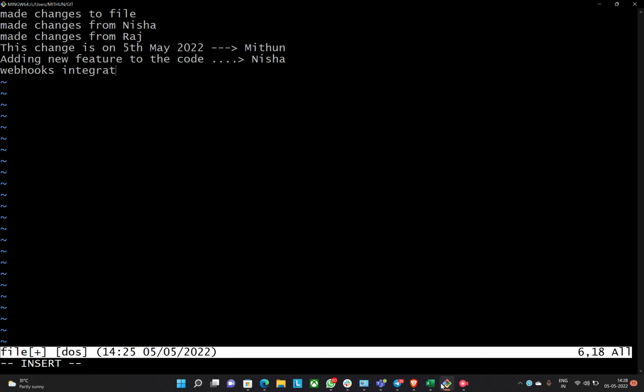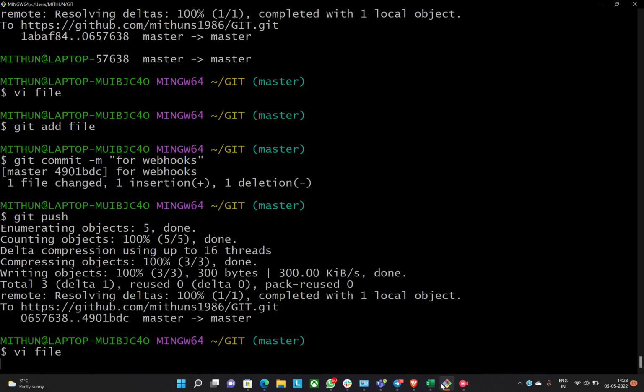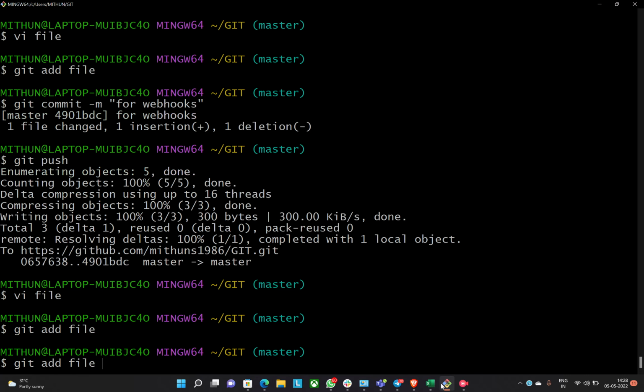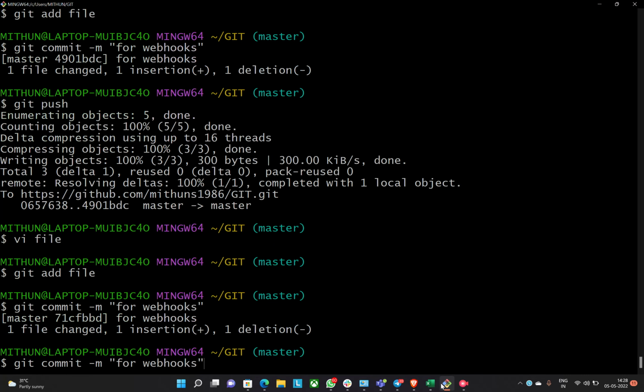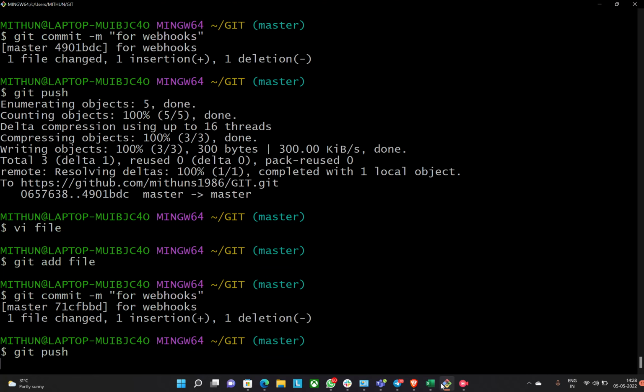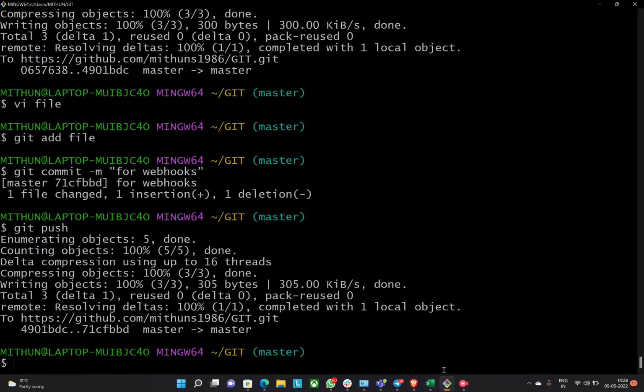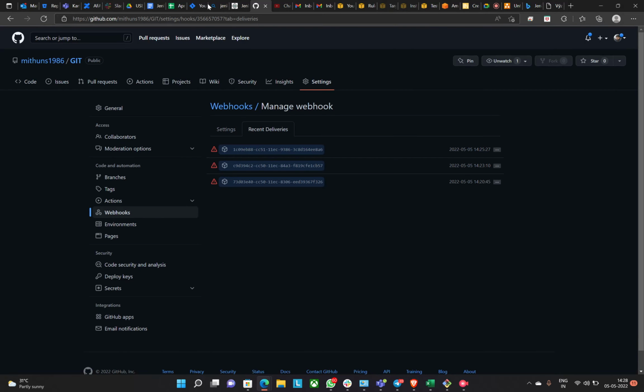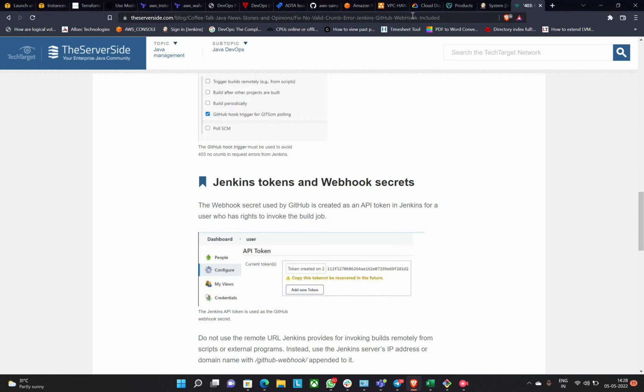So now let me do one more time. vi file webhooks integration, git add file, git commit -m, push. Now the third one is there, the fourth one should come. Yes, now it is success.